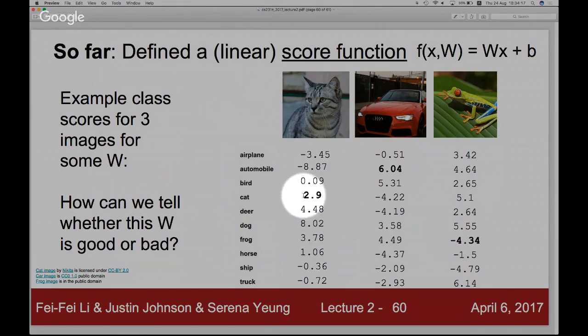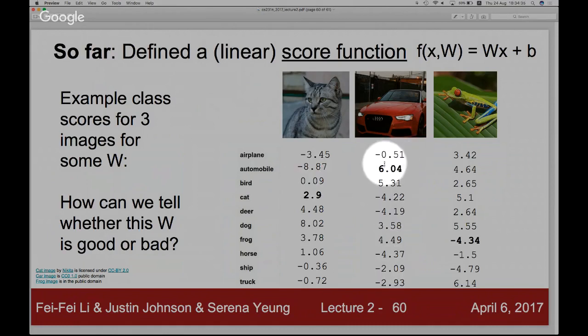And we would have rather had the cat score be a lot higher than 8.2 or the dog score be a bit lower and the deer score to be lower, right? So this is not a good case, right? So we're going to say here, W messed up. Okay, we didn't do a good job with that. For the second column, this looks pretty good.